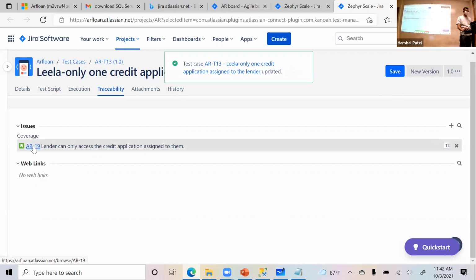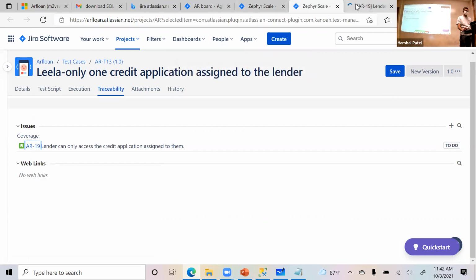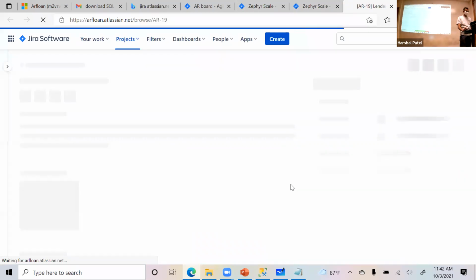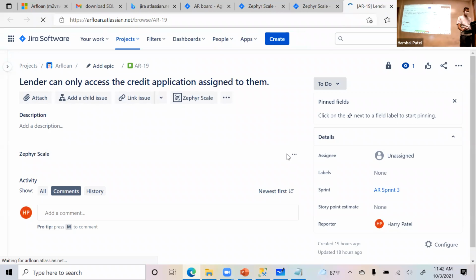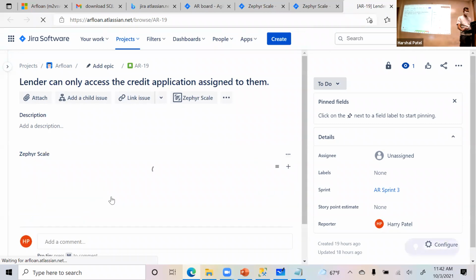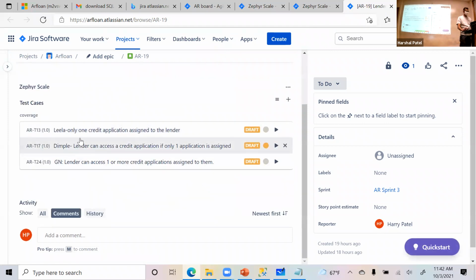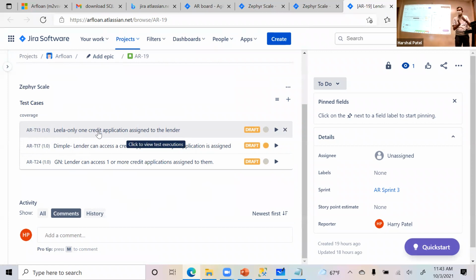Okay, and now I can go to this story and I should be able to see that test case here. If not, there's something else going on. Let's see. It's still loading. So Leela, I can see your test case here. Yeah. It says requirement traceability. This is traceability. So you tie your test case to the requirement. It creates a trace of where things came from. Like when you link mine to something, right? Like the same test case. Yeah, it was already there. The requirement is created by me.